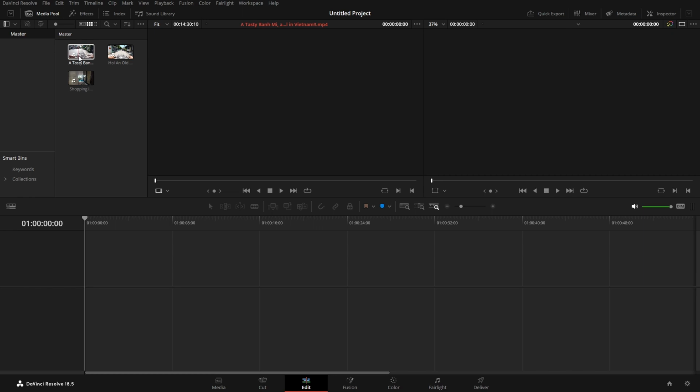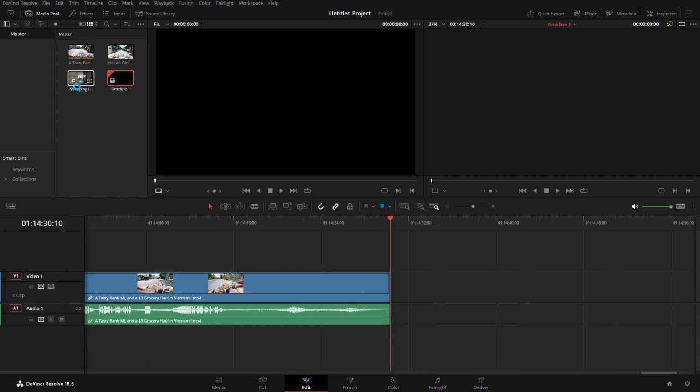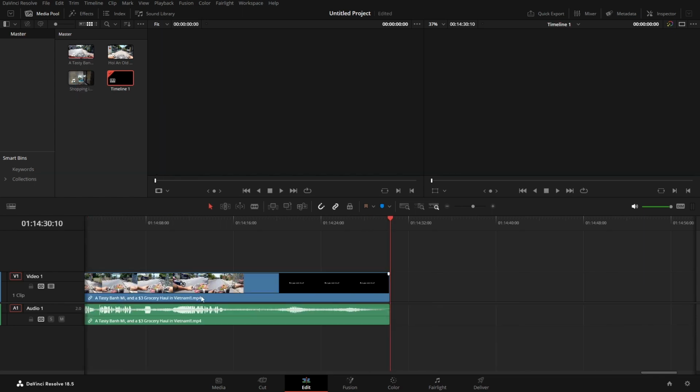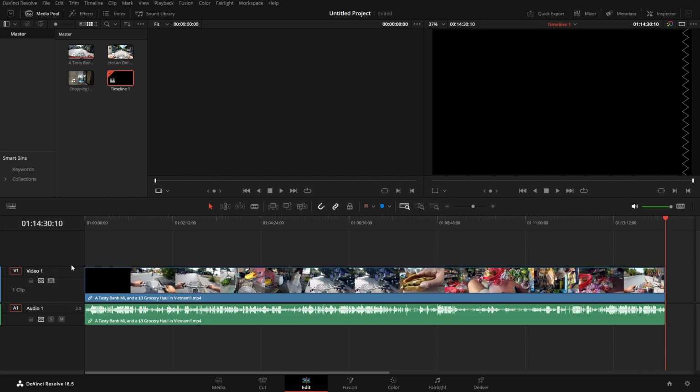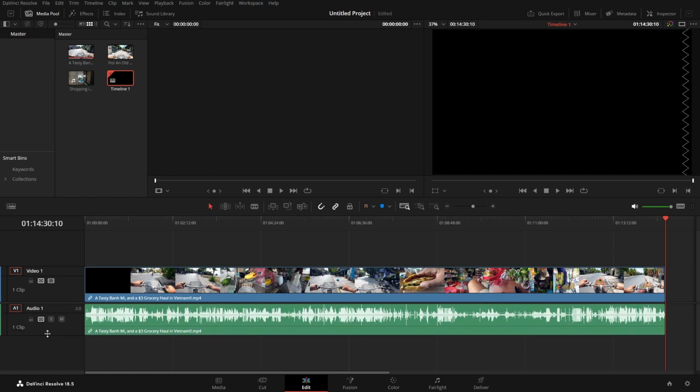I'm going to come to the media pool and click once to select one of the clips here and just press F9 to create a timeline and add that down below. Let's also click on the full extent zoom. Now we can expand these tracks out vertically by coming to the edge of the track headers here for both our video and audio.